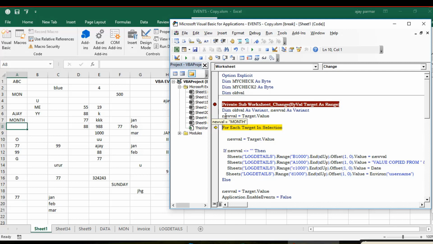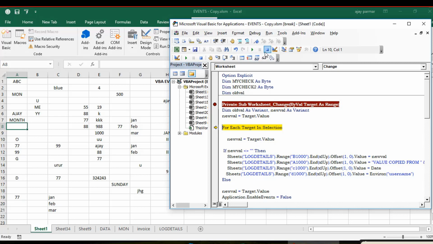Why? Because, guys, target is a VBA keyword which is given to you so that, according to the events, you can take the value and use it. If it is a change event, that means any change that happens in the cell should be given to this target. So I'm using that.